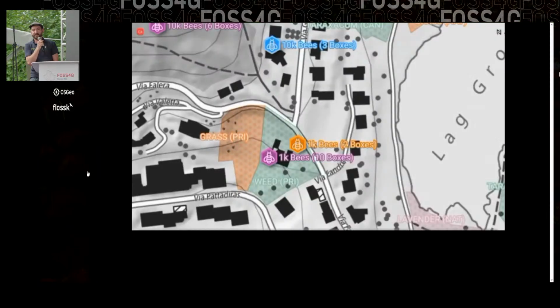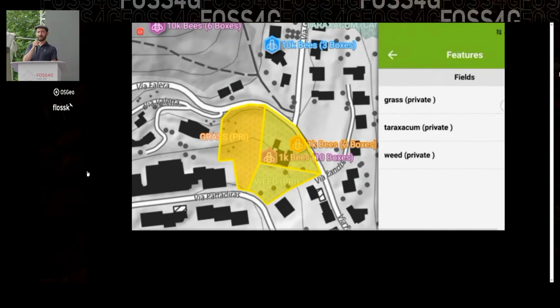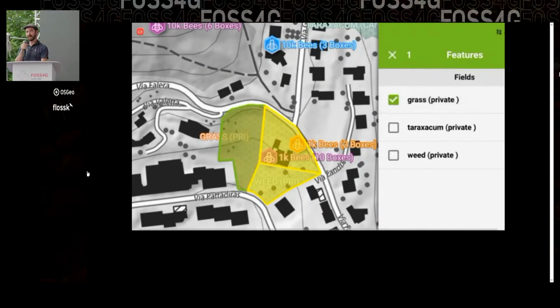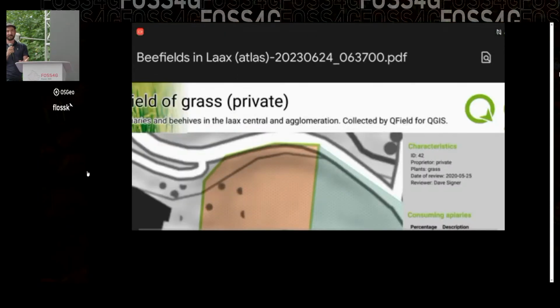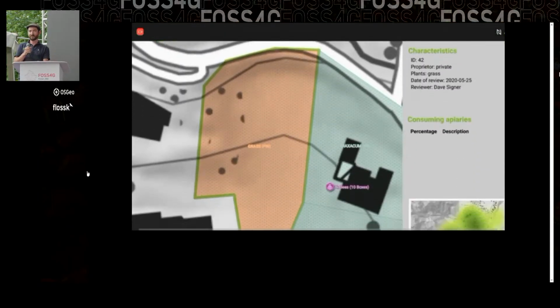Atlas printing is something that's possible. That means that you can create your atlases in QGIS, and then right in the field, you can directly create some printouts. Either you create that as a PDF export, which you can then send by email to someone, which is something that people do. And even more, there are also mobile printers, so you can just take a mobile printer along and directly print some things.